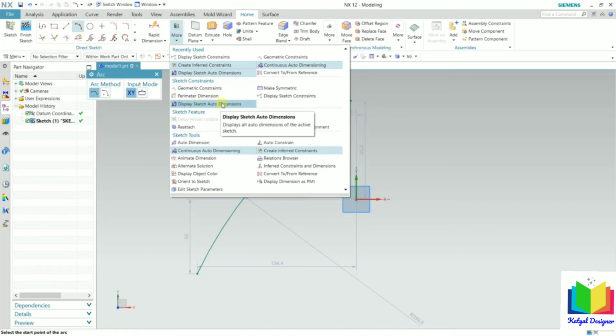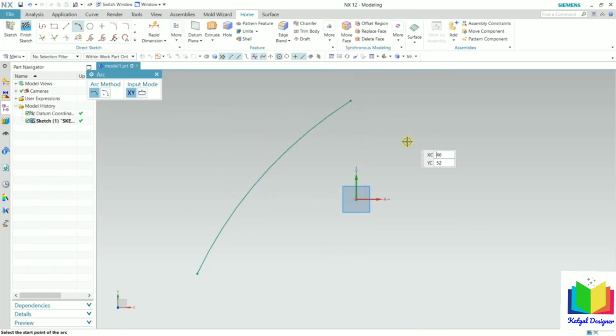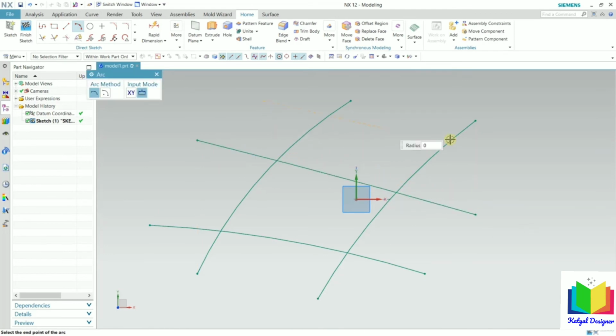Right now this option is selected, I have to uncheck this and then continue making the arcs. Once again I want to create some intersecting arcs. So here these arcs are intersecting like this. Similarly one more arc like this and then press escape.